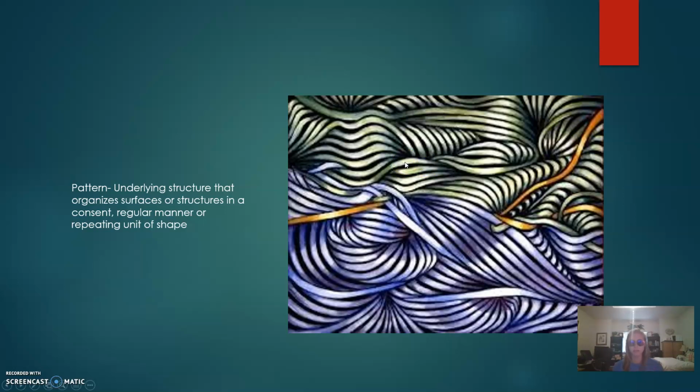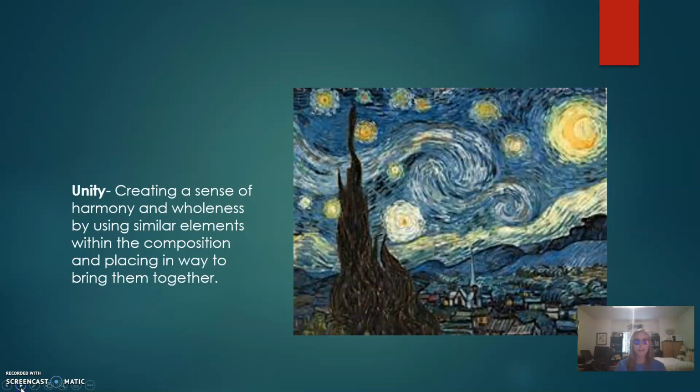This looks like an optical illusion, so it's using lines to look the same, and it's a pattern. It's a repetition of the lines making the pattern, making the optical illusion. And that is just really confusing to look at.